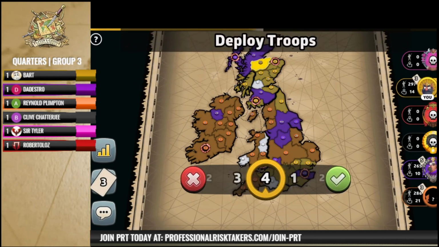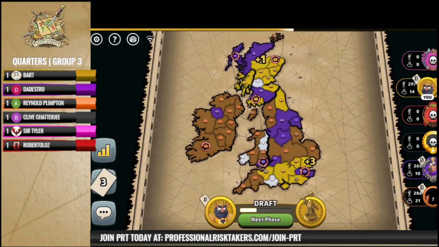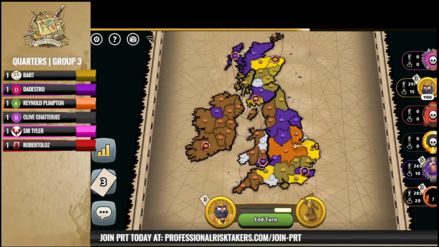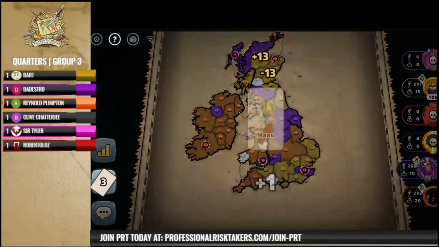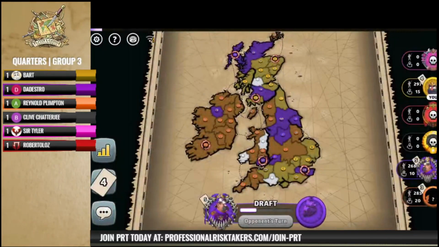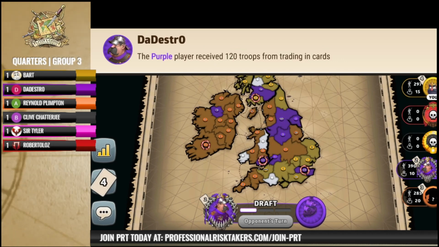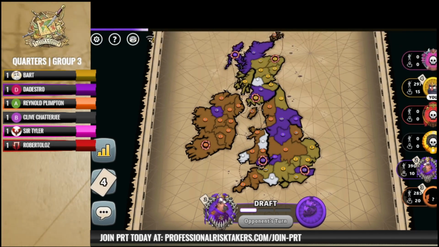So Zareki has sent the stalemate assassins targets out. I believe it's round 19 right now, so the stalemate rule takes effect next turn. So Bart has his target. Bart's target is Reynolds, Dedestro's target is Bart, and Reynolds' target is Dedestro. Dedestro trades in. Reynolds going to have a hard time taking out his target.